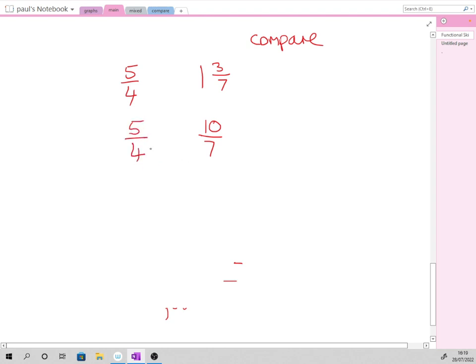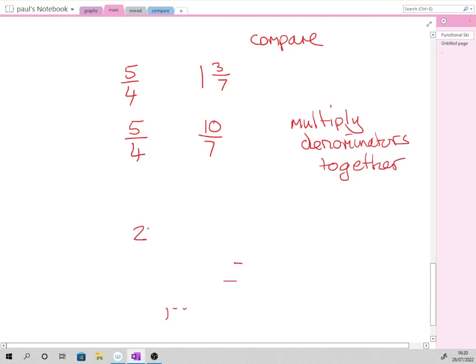Now we're stuck here because we can't double 4. That will be 8. And we can't half that because that would be 3.5. So when you're in this situation, you multiply the denominators together. So this is complicated now. This is almost like adding fractions, yeah? So 4 sevens are 28. So on the bottom we've got 28 and 28, with common denominators of 28.